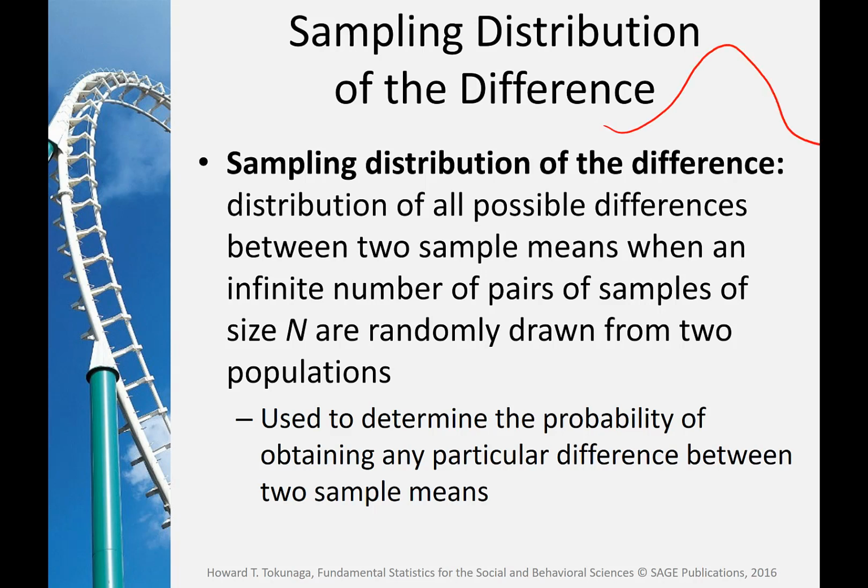So before, when we were talking about a standard normal distribution, where is it centered? The mean in the middle, called mu. Mu, right? All we're doing with this distribution is saying it's still a distribution, but now it's the distribution of the difference between two groups, mu1 and mu2.